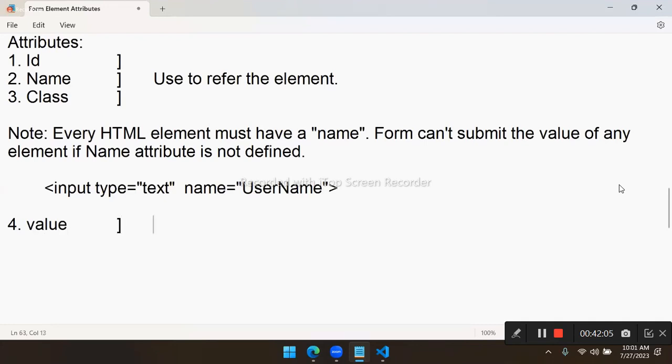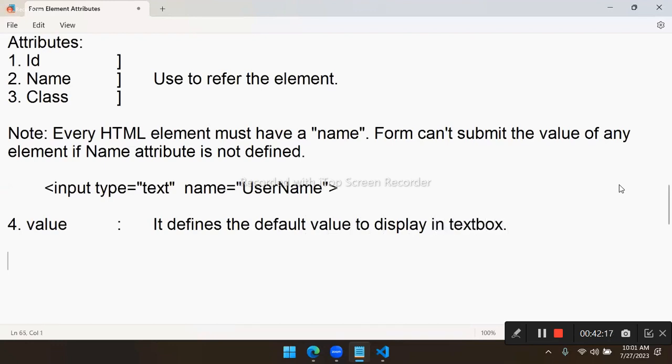Value defines the default value to display in the text box. What default value do you want to display in the text box? Because sometimes the text box is not empty. Text box will come with some value.